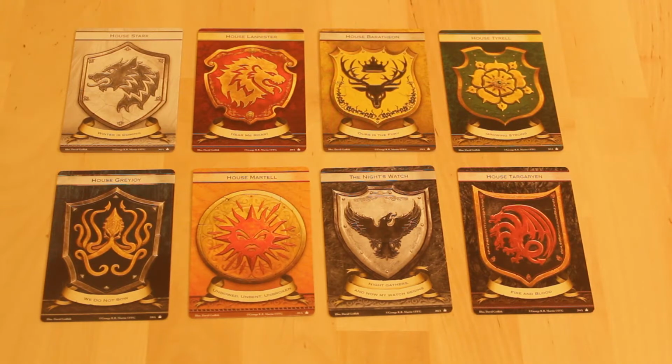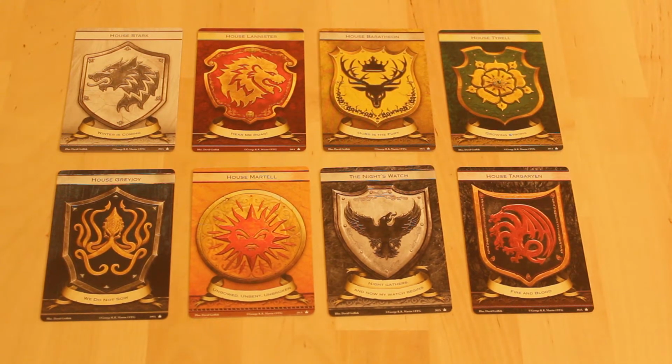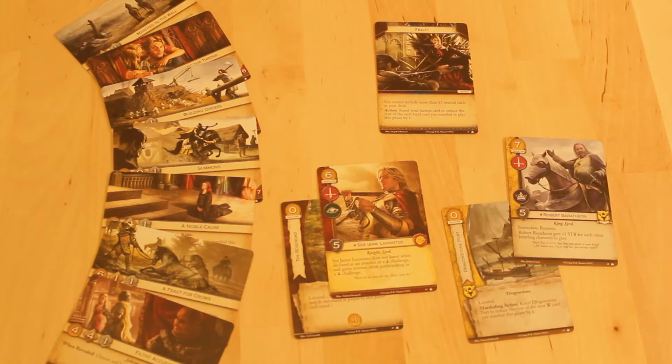The Tyrells, who will do anything to marry into the crown. The Greyjoys, the murderous pirates. You've got the venomous Southerners, the Martells. They specialise in revenge. You've got the Night's Watch, the protectors of men from atop the wall. And you've got the Targaryens, the mother of dragons and her many armies. There is also a whole host of cards of varying types that we're going to explain in this video.